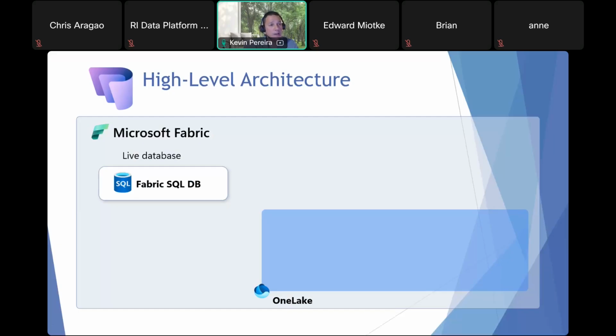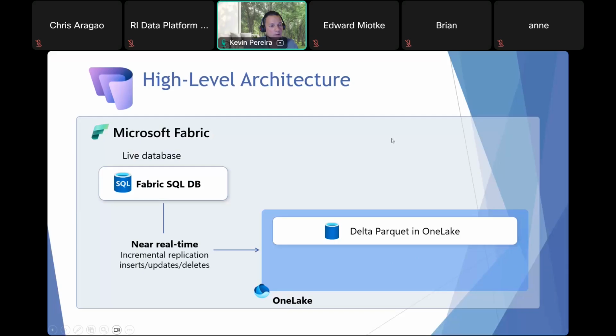So now you might be asking yourself, what is the advantage of using this database as opposed to the one in Azure? Ultimately, it comes down to the fact that it has this thing called mirroring that is just there by default. Mirroring is also available on Azure, but you have to set that up yourself.